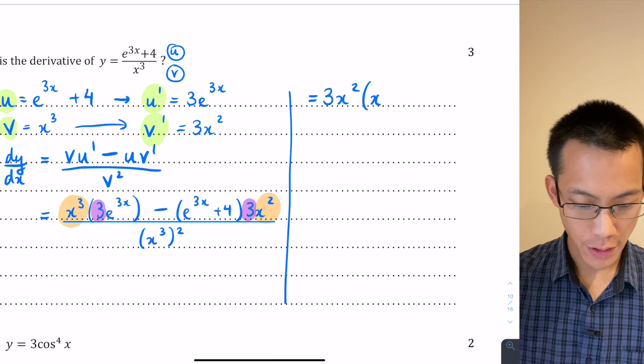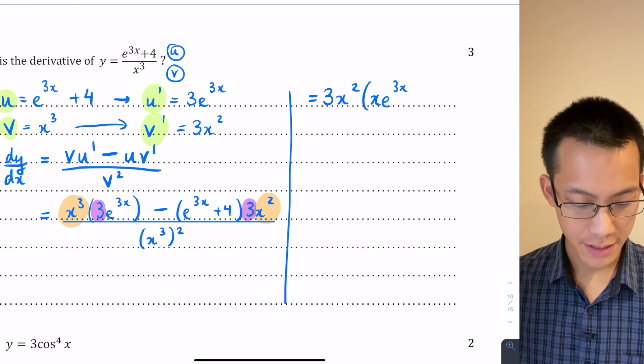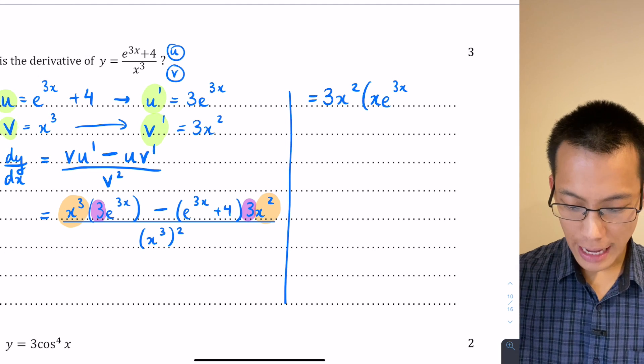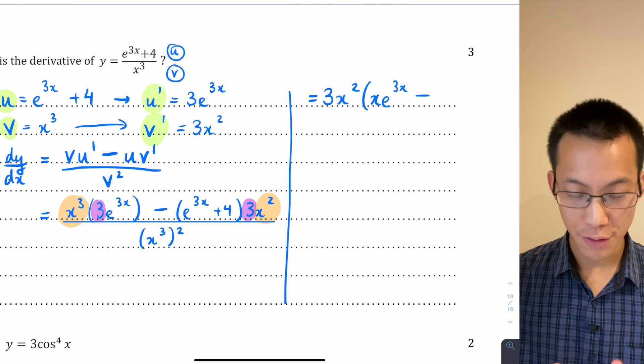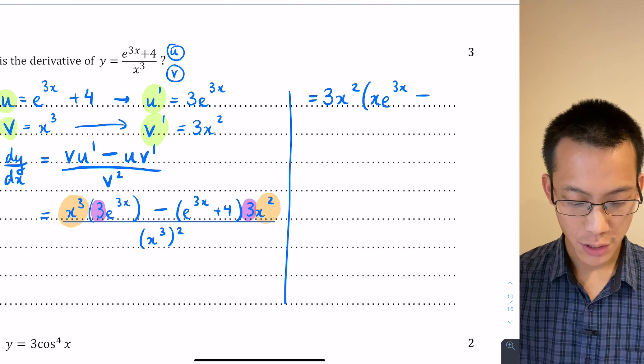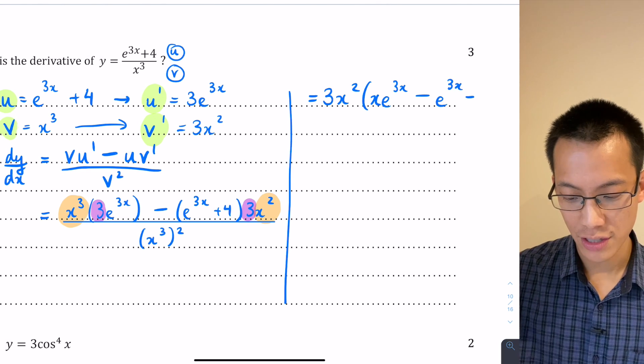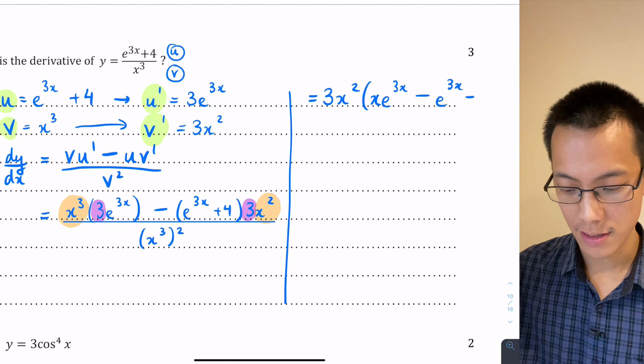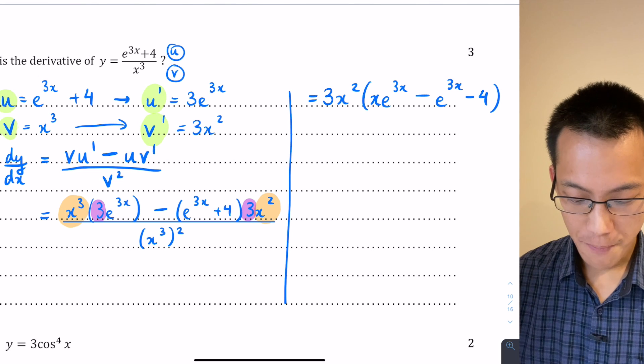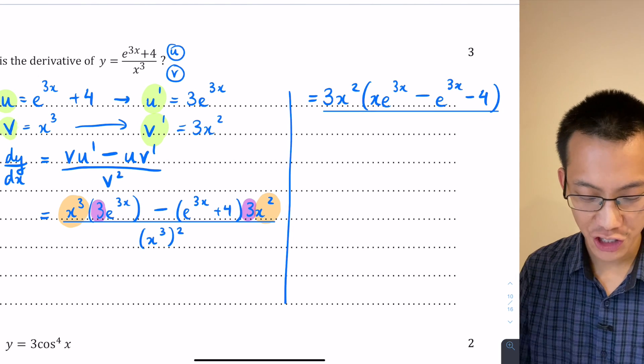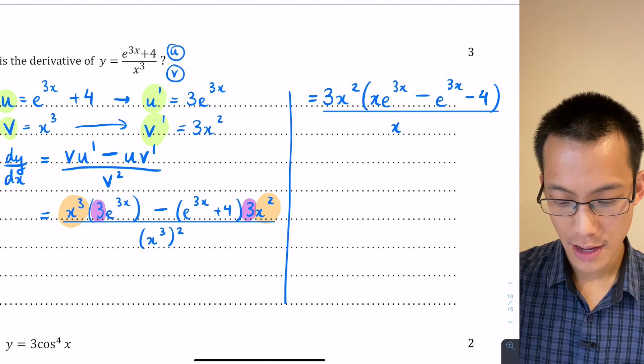I've already factored out that 3, and then I get left with this e to the 3x that you can see here. So e to the 3x, there's the left hand term. And then I have a look at the next part, and if you have a look closely, I've actually factored out everything from that 3x squared. So I just get left with the minus e to the 3x. Watch out for that minus sign because it then attaches, or I should say distributes, this is the distributive law, to that plus 4. So minus 4 is what we end up with. Then I'm dividing, and x cubed squared is going to be x to the power of 3 times 2. So it's x to the power of 6.